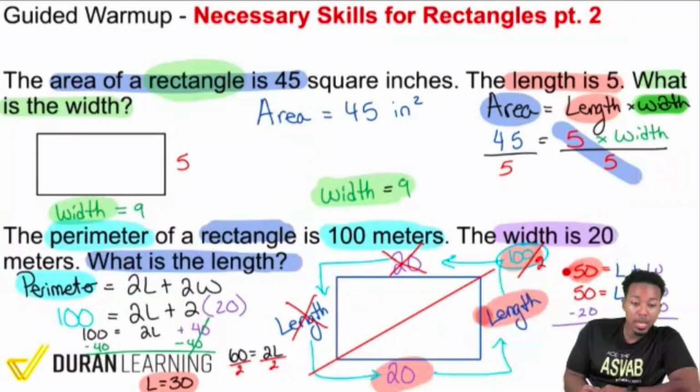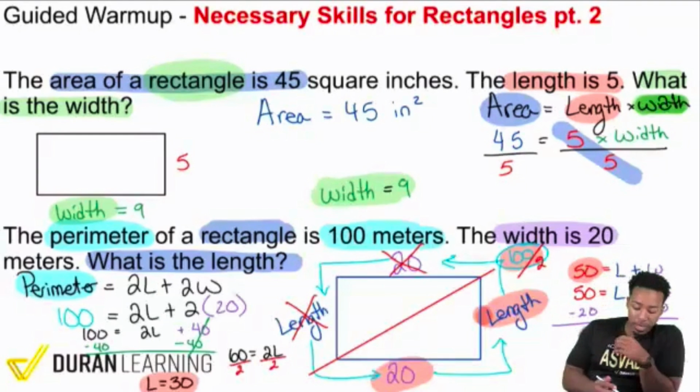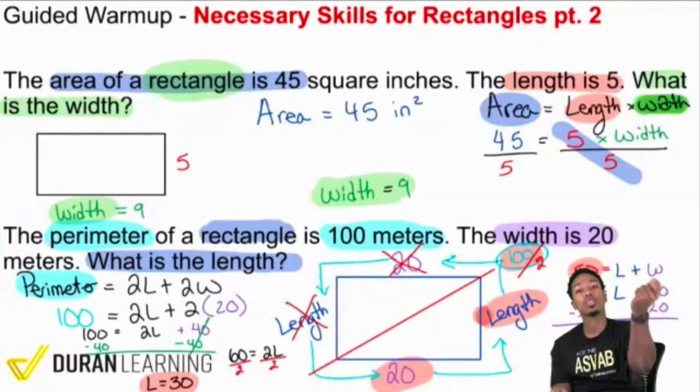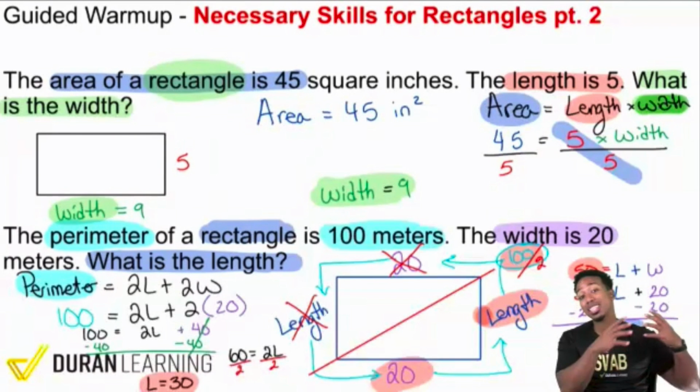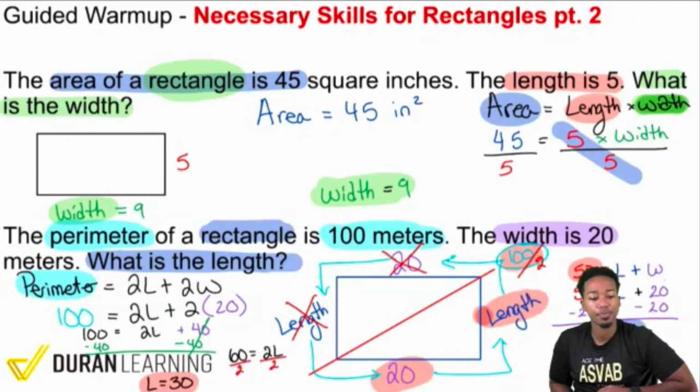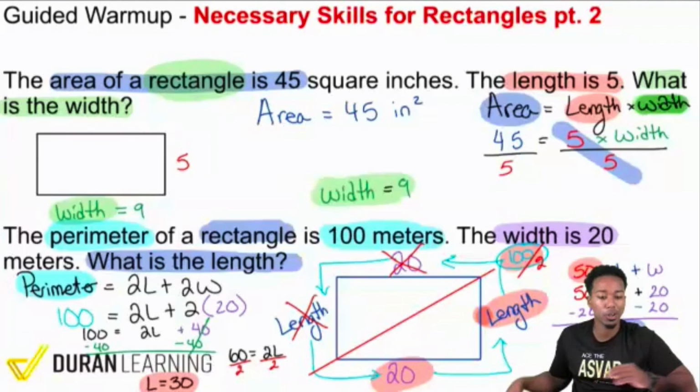Yeah. So the shortcut way that you can do it is because the perimeter is 2 of the lengths and 2 of the widths, which gives you 100. If you cut everything in half, instead of dealing with 2 lengths, you deal with 1 length. Instead of 2 widths, 1 width. Instead of the full 100, you deal with half of it, 50. So basically, you cut everything in half. Got you. Yeah, thank you. Hey, no problem, man. That's a good question.